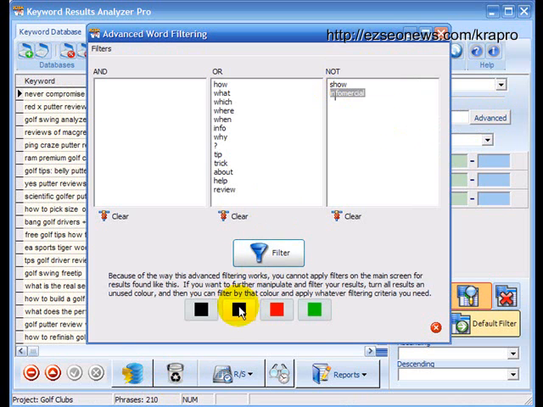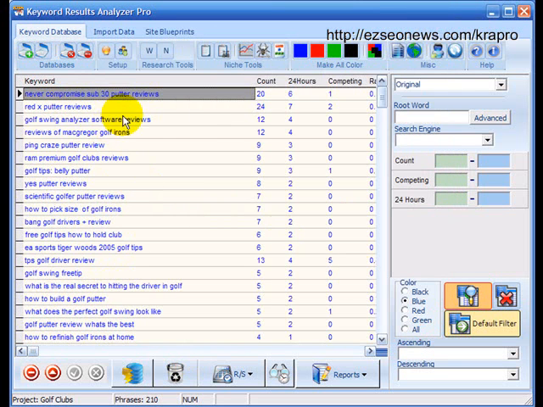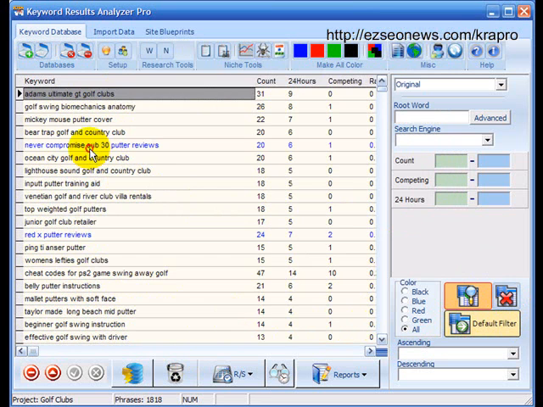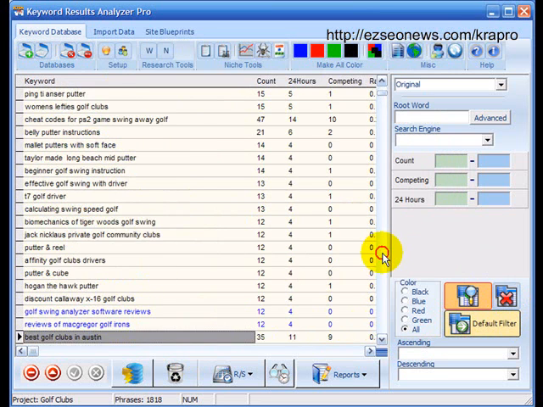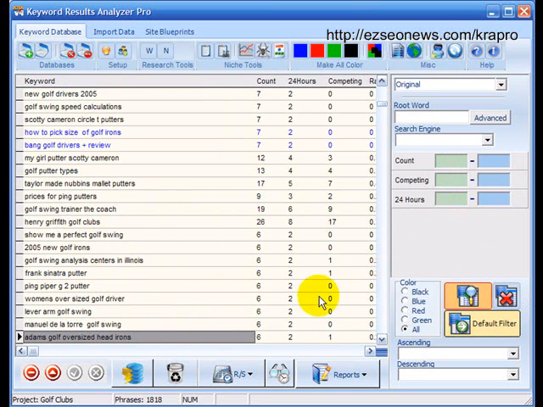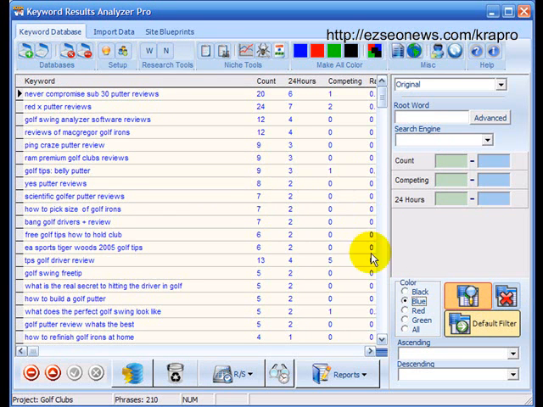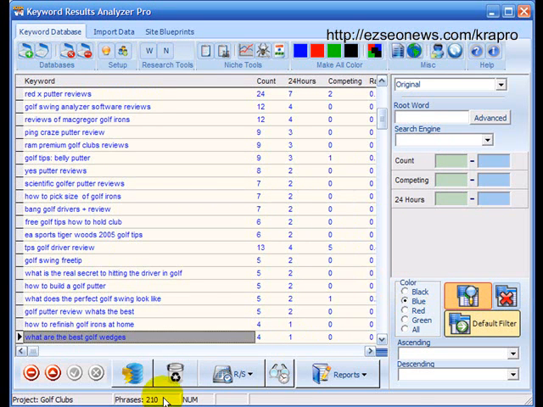If you want to make sure you're only going to deal with these 210, change them to a color, let's say blue. Now, you can see all of those phrases in blue. If we remove the filter, you can see our blue phrases in amongst the rest of the database. To get just our blue phrases shown again, we just say that we want to filter the blue ones. And there we are, back to our 210 blue phrases.